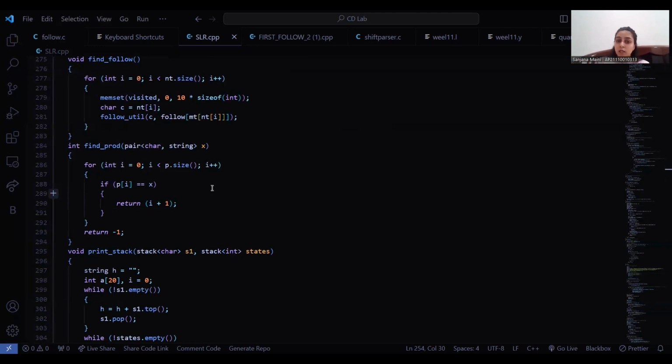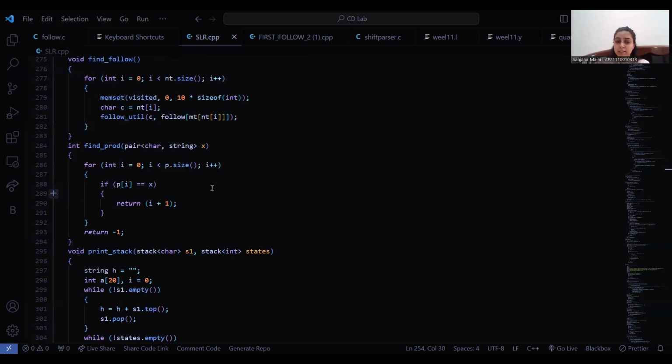It sets all elements in the visited array to 0, and it has three arguments, as I already said: pointer, value, and number. So here pointer is visited, value is 0, and number is 10 times the size of integer. Next, we calculate character c equal to nt[i].